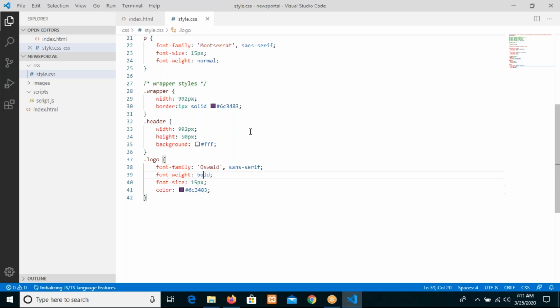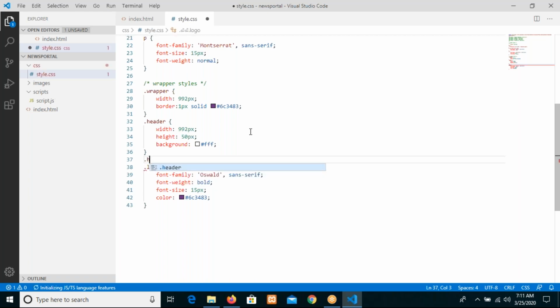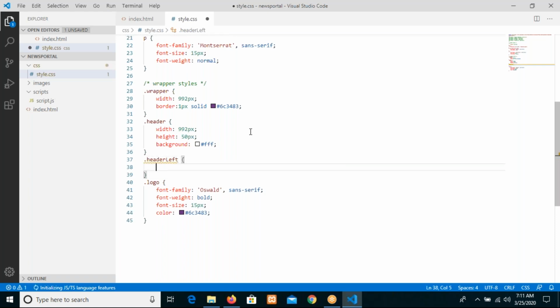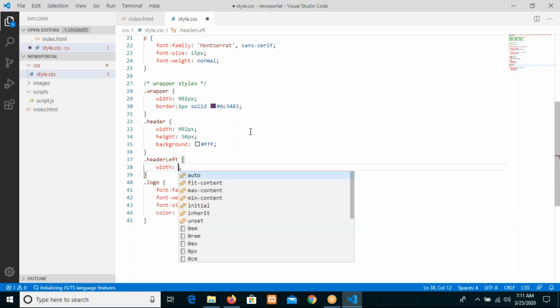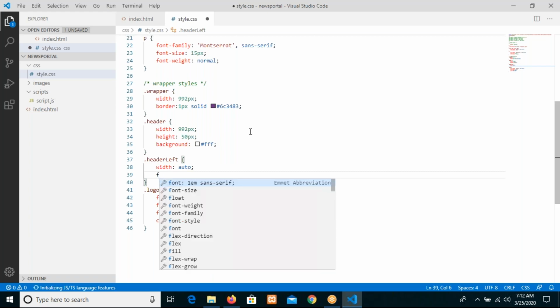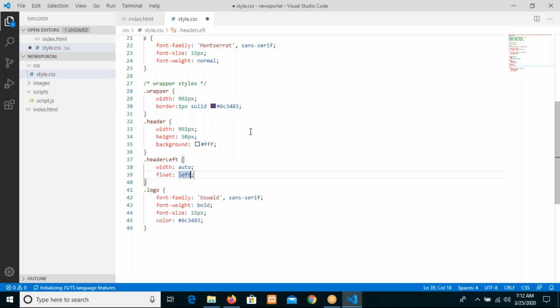first, and one more point, in the header we want to make columns. Let it be, for timing, 2 columns, left and right. So you can write here header left or header right or any other names, and the width should be, if you want fixed, you can fix it, or you can make it auto, and this should be on the left hand side.